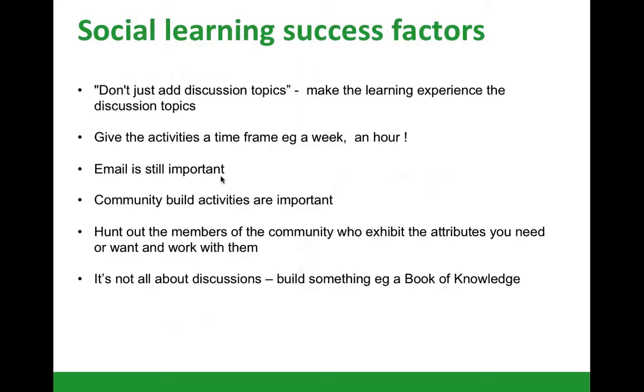The problem with a lot of social learning is people just don't have time to do it. It gets jammed on top of other activities. So giving them a time frame, opening a discussion topic on Monday morning and saying we're going to close this down and finish the conversation on Friday, gives people some structure. We've also found in some situations that running them over the weekend works as well, because people will catch up.